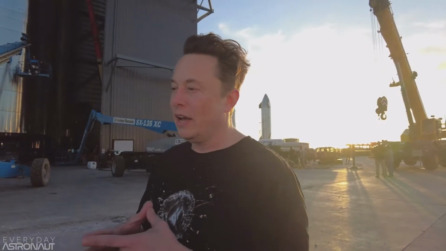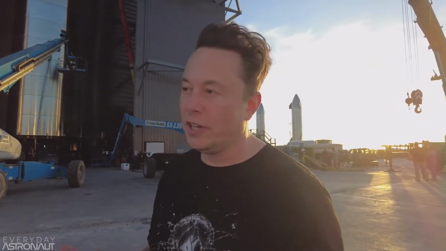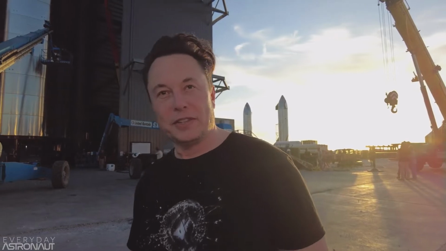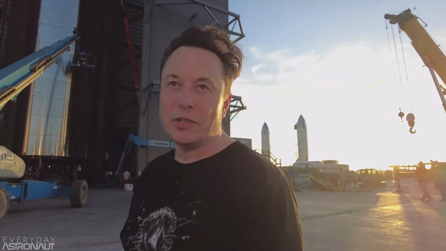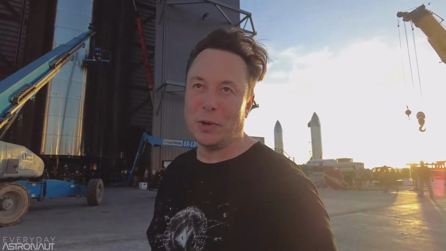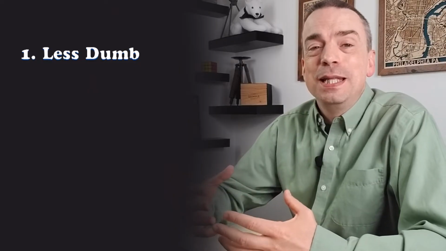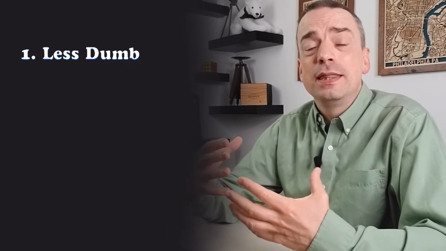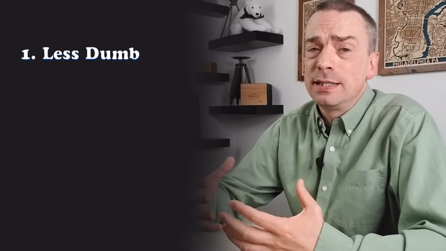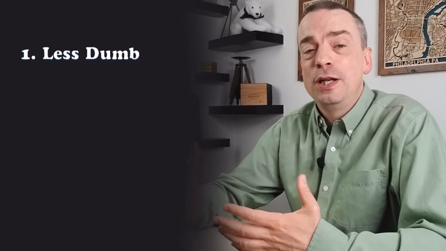What I'm trying to have us all just implement rigorously is the sort of 5-step process. First, make your requirements less dumb. Your requirements are definitely dumb. It does not matter who gave them to you. It's particularly dangerous if a smart person gave you the requirements because you might not question them enough. What Elon means by that is that engineers often at the onset of a project will make the design requirements much more complex than they need to be to perform the actual needed function of the finished product.